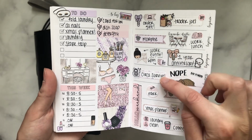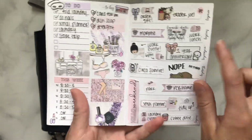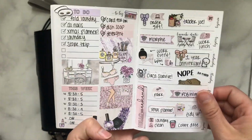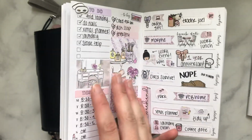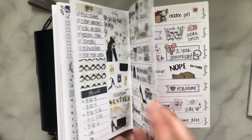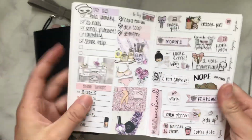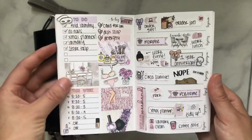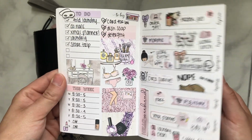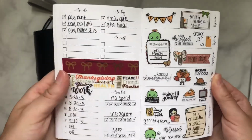Oh, that was when we went to a Circa Survive concert, our 1-year anniversary, so that tells me that was November 15th. Sometimes I skipped weeks too. I don't think I did here, and for the past 6+ months I've been consistently planning, but there were times where I would skip 1 week and pick it up with the next week, and that's what I really like about undated inserts. If I didn't have time to do all this for 1 week, it didn't matter.